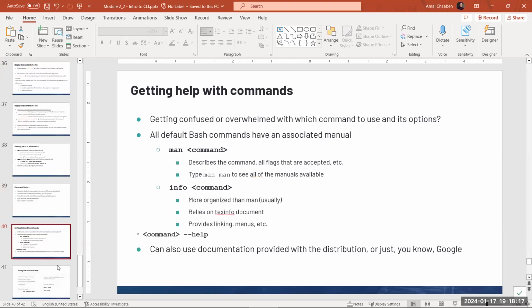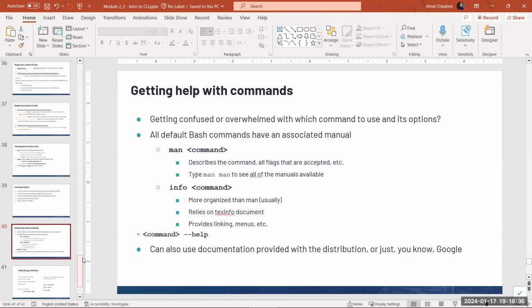Now, at some point, you know, for example, that you want to print something, but let's say you don't know the options of the command tail or of the command cat.